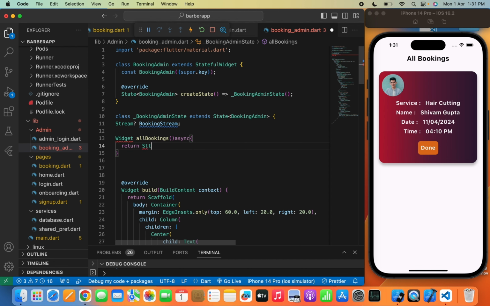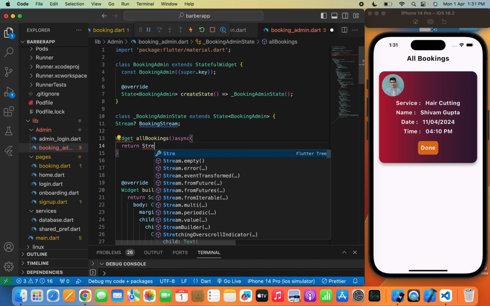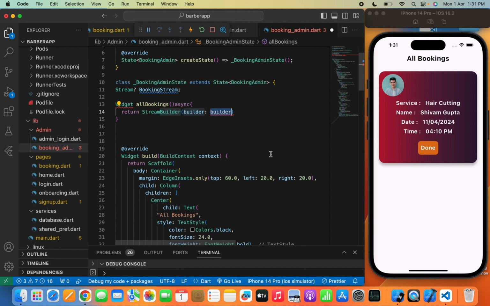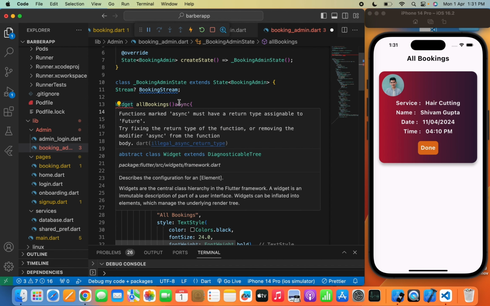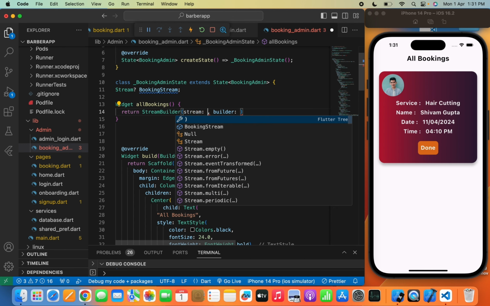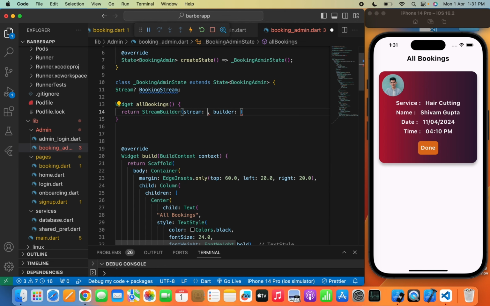Now let us sync and we'll return a stream builder over here. Sorry, we can't provide the async in a widget, that's why it's showing the error. Now in the stream builder, first I'm going to pass a stream which we have written, booking stream.